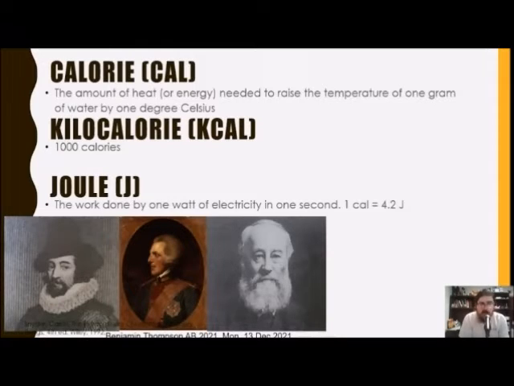Meaning, if you rub your hands together, you produce heat. If I rubbed two pieces of cloth together with the same amount of friction, you would produce the same amount of heat. If I rub two newspapers together, it would still produce the same amount of heat. It's all about the friction, not the surface itself. And then he successfully measured the ratio of heat to work, how much heat could be produced by doing so much work. We're so pleased with him that we honored him with the unit of joule.